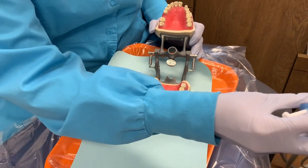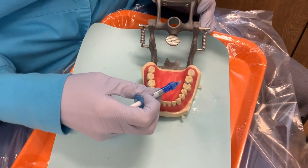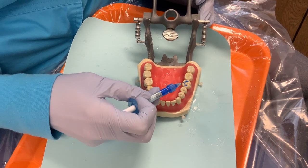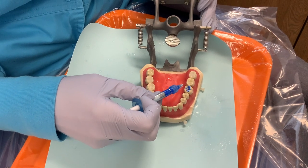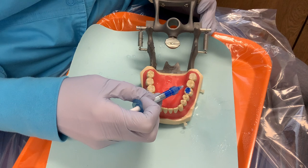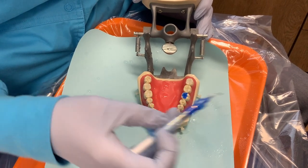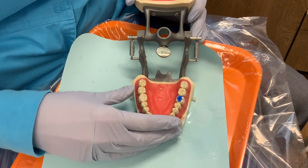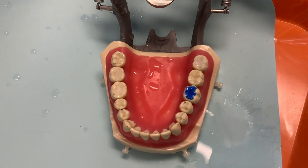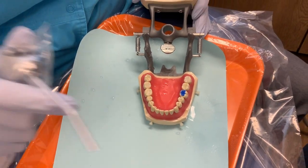The first step of filling it in is we put this blue paint on your tooth. This isn't sharp at all — it's just a little paint that we use to paint around your tooth. We put all of our paint in there, and what this does is it prepares your tooth to be able to have that filling material stick to it. After we leave that blue paint — we always call it blue shampoo sometimes — now we're going to rinse it off.